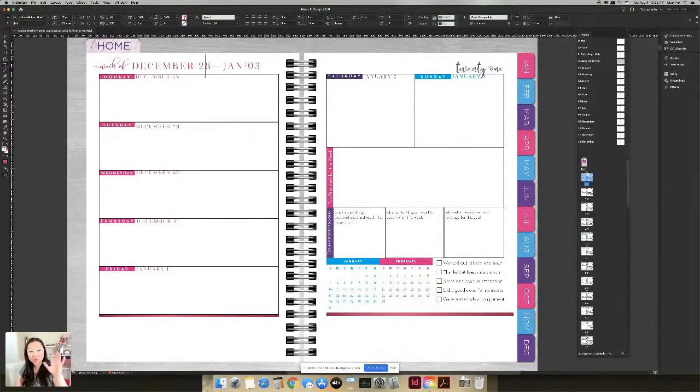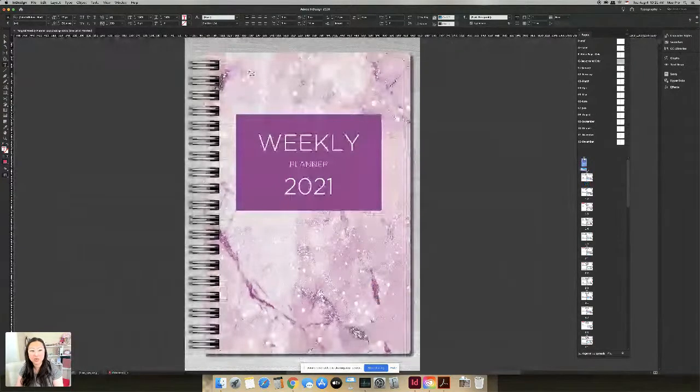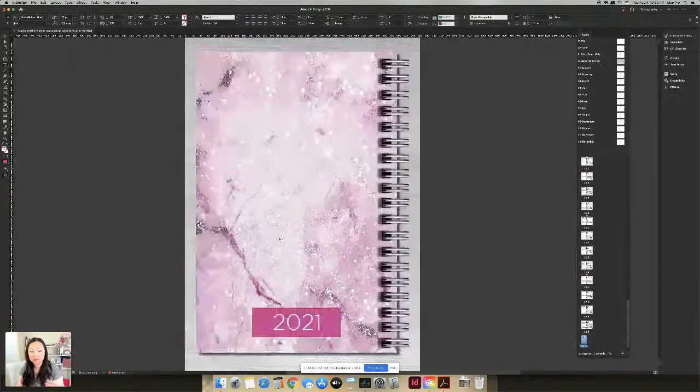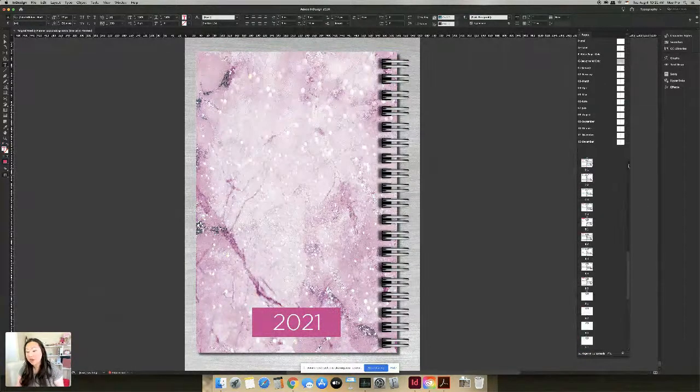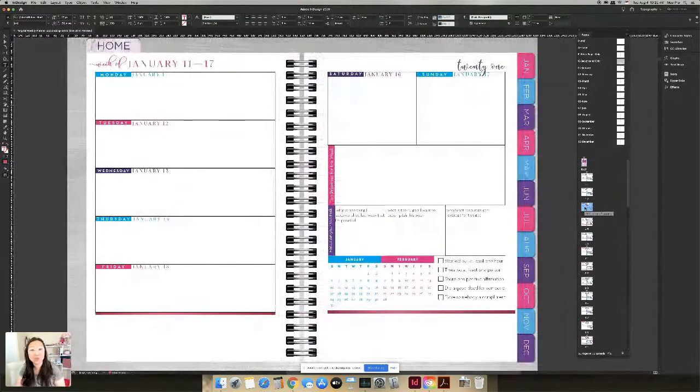All right, so we changed text, we changed colors. There are no images inside of here. The only image that you really have inside of here in that links folder is this front cover. And all the way here at the very end, you're going to have this back cover over here. So don't worry. Oh, and these spirals. I gave you all these spirals. So don't worry too much about images. It's not like the other planners, like the budget planner, or the social media planner that has images. There's really nothing to buy. Everything has been included.